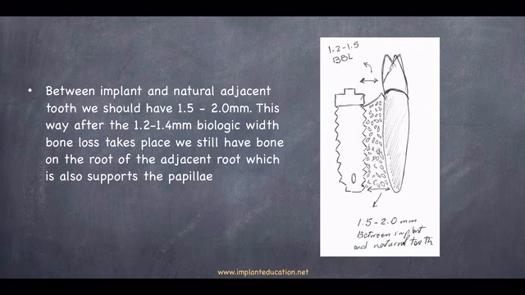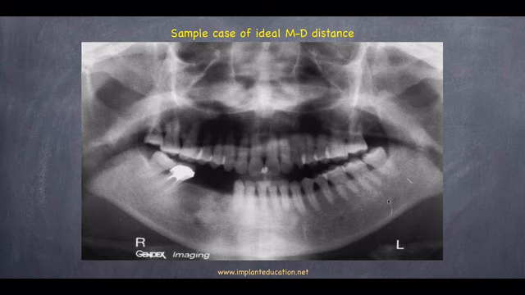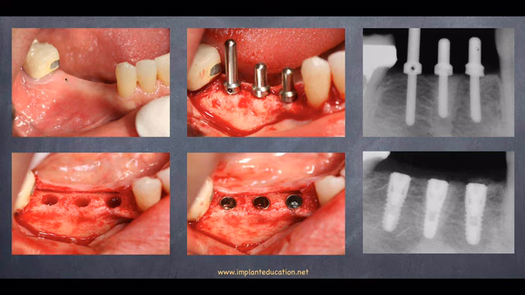Here is a case where you can see the patient lost teeth number 28, 29, and 30, and I don't have a guide to help me. However, I know these numbers that I just told you about. In this case, I opened a flap. Obviously, the mesial and the distal implants are the most important because they are next door to natural roots, and I cannot move those roots.